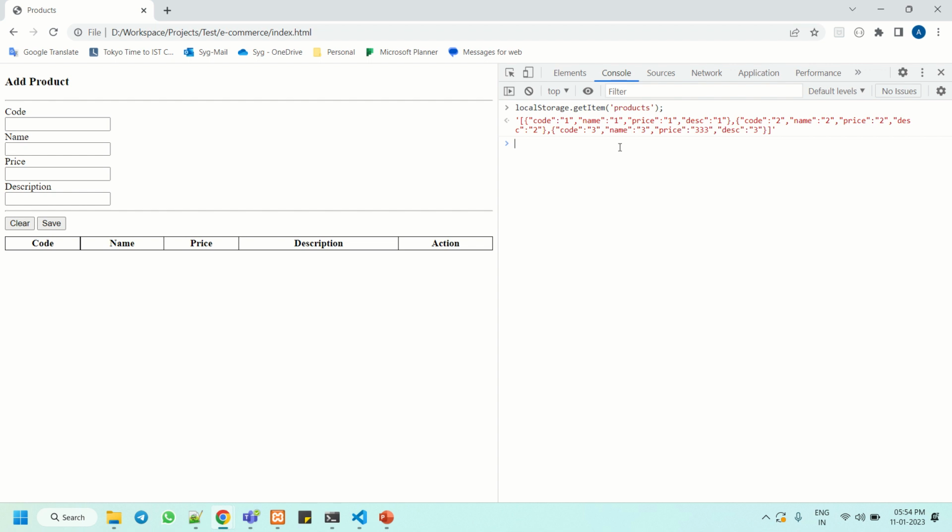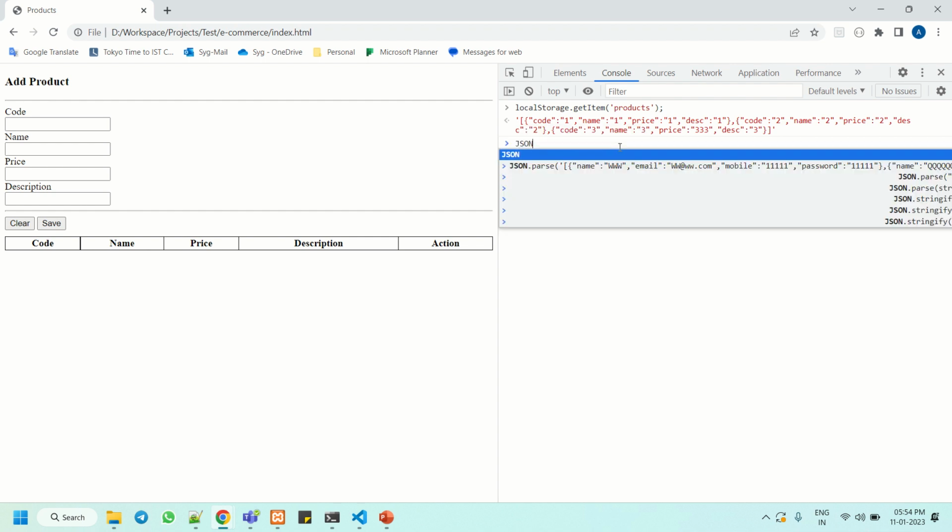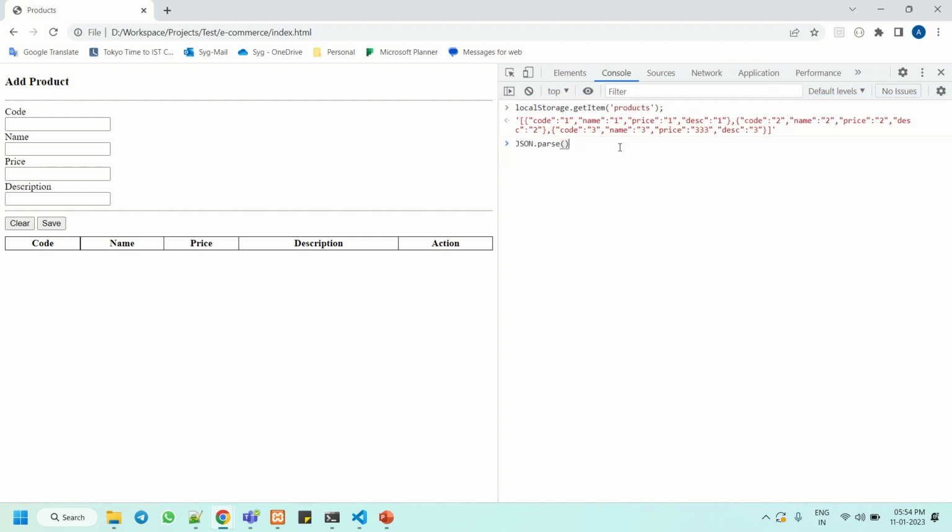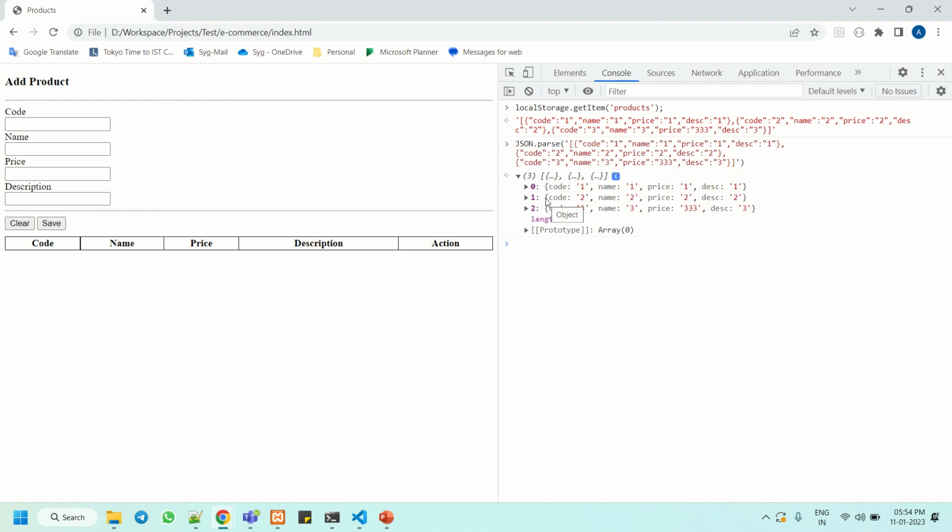Now while we are retrieving the data, it will give us the string data only, but we have to convert the string array into a JSON array using the JSON.parse function. For example, if we pass the string to parse, we will get the JSON array.